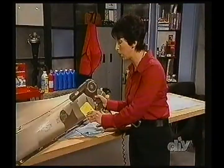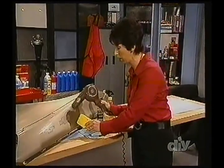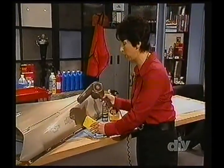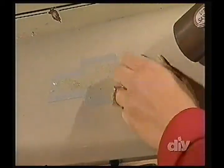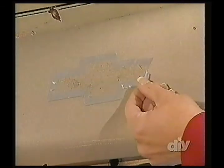The next thing you're going to do is get a hair dryer. The hair dryer you're going to use, in addition to leaving that vehicle in the sun, plus either the putty knife or the eraser. And I'll show you what you're going to do. You're just going to lift it off a little at a time. And let's see here. We're going to turn this on. As you can see, it's just starting to come off.